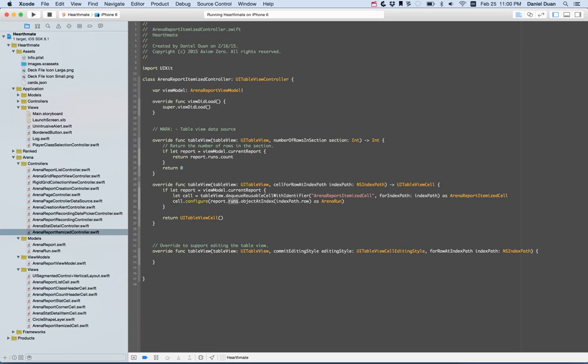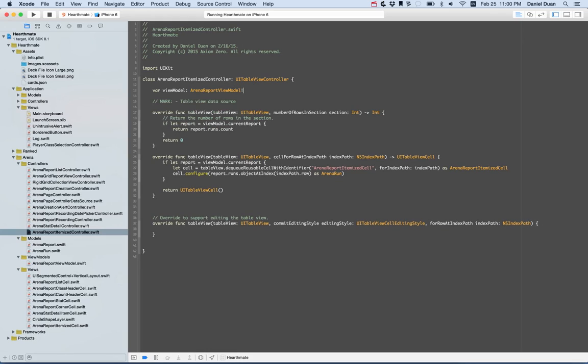So this runs object is just an NS set. So it doesn't have any guaranteed order. So it's not an ideal way to display it, I suppose.